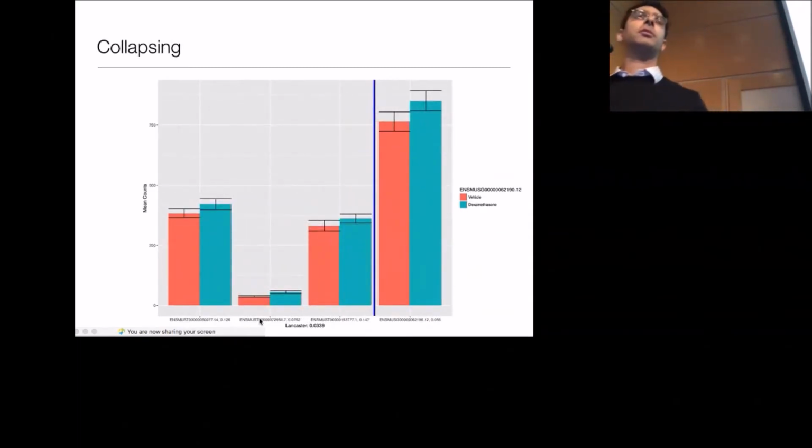Finally, there's collapsing, which at its heart has to do with this variance distortion, and I won't go into too much detail, but here you have maybe three isoforms in this example where each of them moved a little bit, and looking at three changes that occurred in the same direction, you might conclude that this thing is actually differential, but the variance distortion has masked this and essentially collapsed this change. So these are the kind of scenarios that occur. This one is very common, actually, because it's quite frequent that transcriptional changes drive changes in every isoform, even though they might be small.